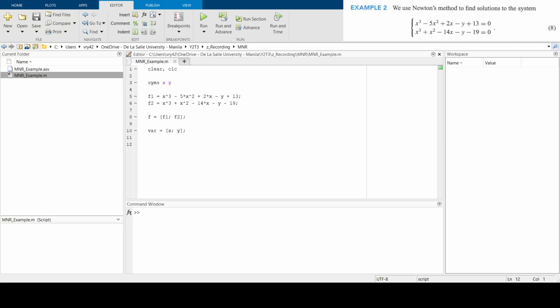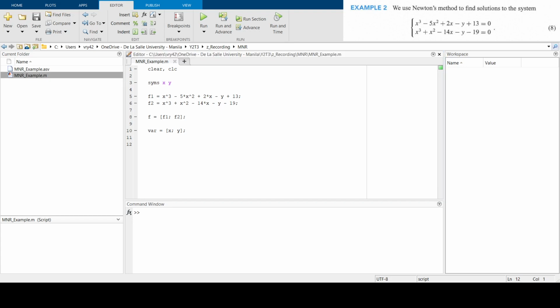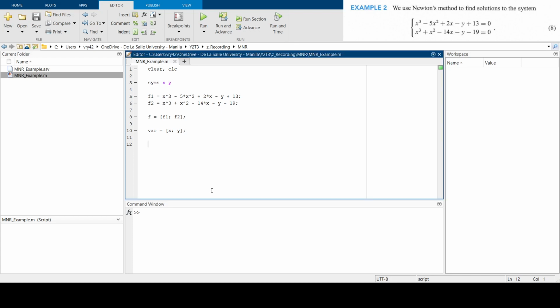So let's implement that. First, we construct a for loop iterating over all the rows of the Jacobian matrix. And remember that in that row, the one that is changing is the f, the function. Remember, f sub i.